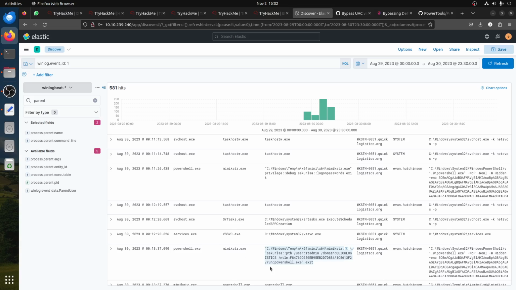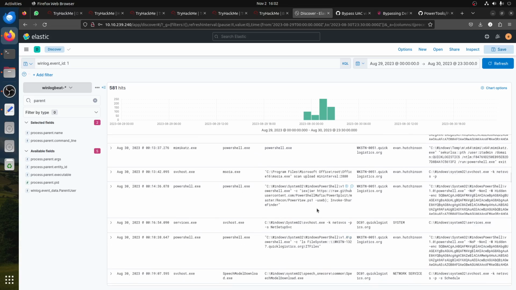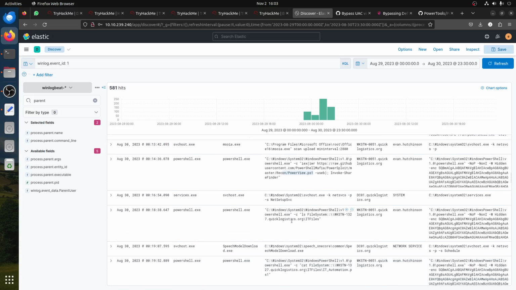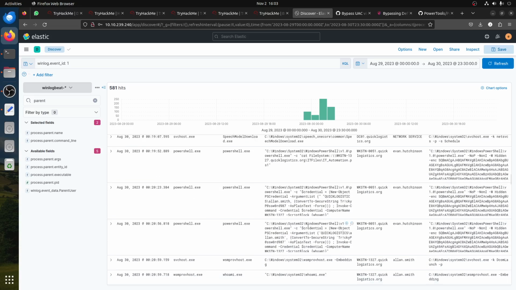That's the IT admin. Now he's downloading the PowerView. So it's in process creation, event ID 1. What he's doing now, the file that he's trying to access.